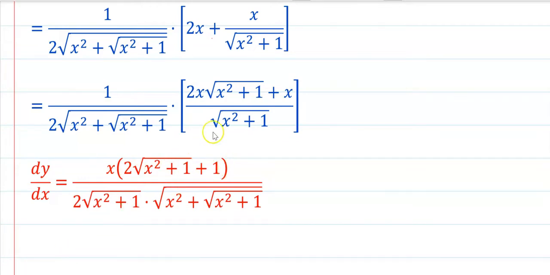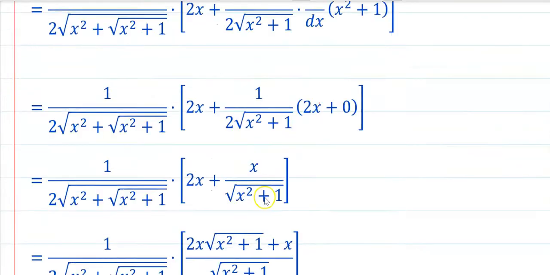Yeah. And next, here is x. Also here x. You can take x as a common. इथं या दोघातनं काय केलं आपण x common घेतलेला आहे. In bracket 2 in root of x square plus 1 plus 1. What about the denominator? Denominator ला root of x square plus 1 ने या whole term ला multiply करायचं. That is a 2 in root of x square plus 1 in root of x square plus 1, and this is the answer. Okay. पुन्हा इथे बघू शकताय.